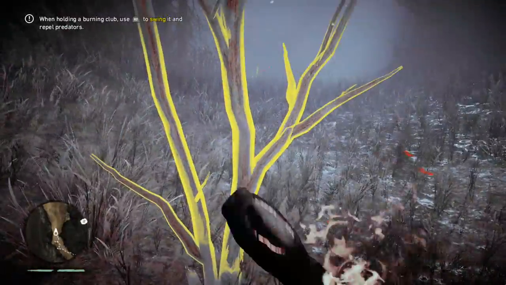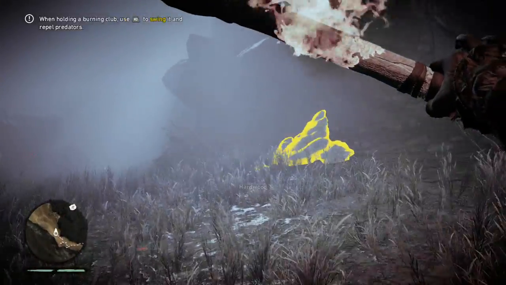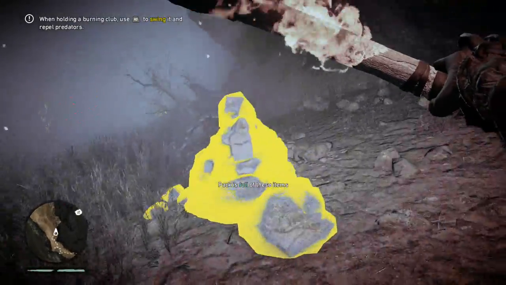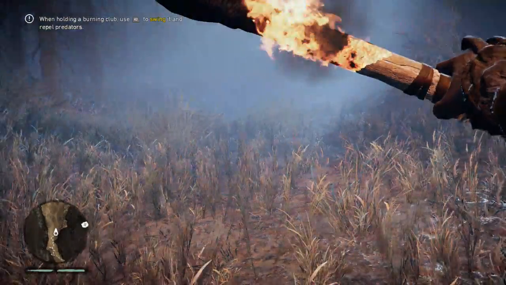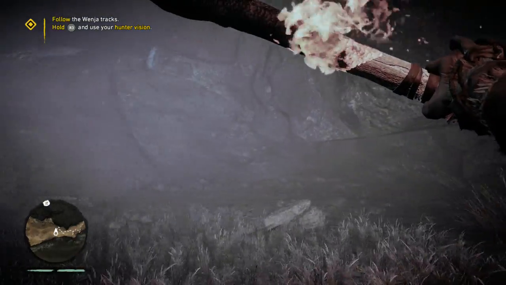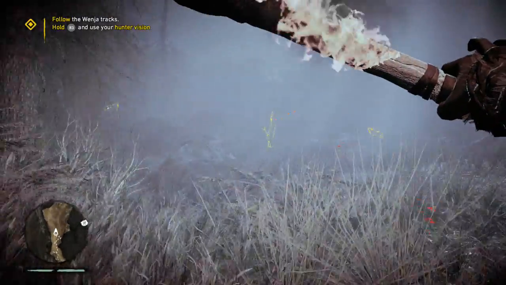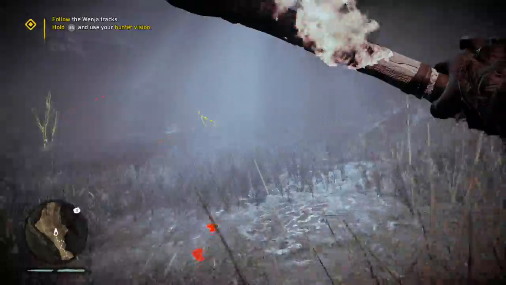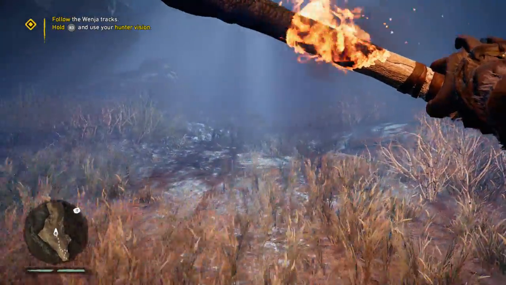I scout beasts with fire. Do I have to swing at them? Oh, dude, my torch is about to freaking burn out. Not cool, man. I didn't realize that. It's like actually burning away. That's pretty rad.